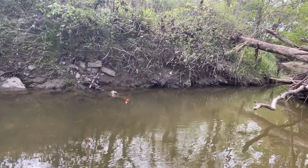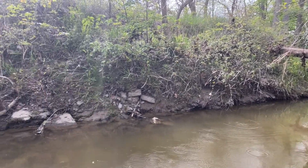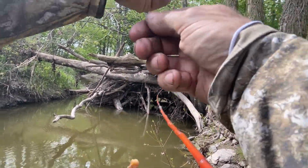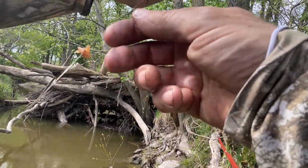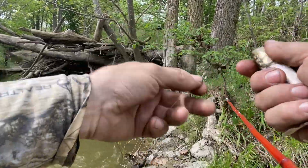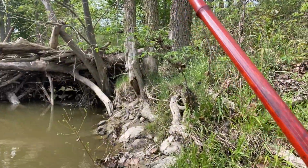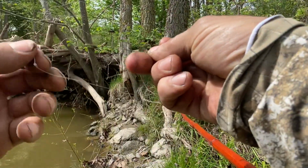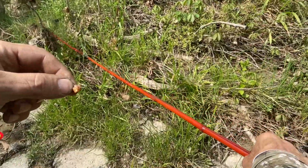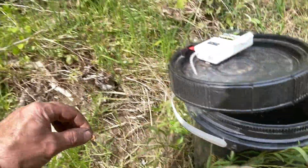Boy, he's just pulling that bobber around. There, I got him. Look at that. That's awesome. Keep you. Put you in the bucket. This is a lot of fun. Go ahead and put a fresh nightcrawler on there.